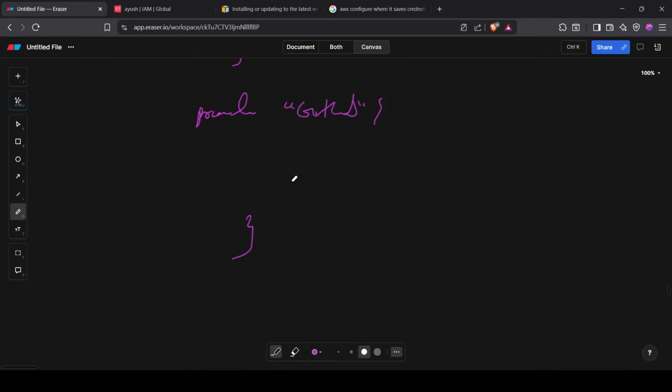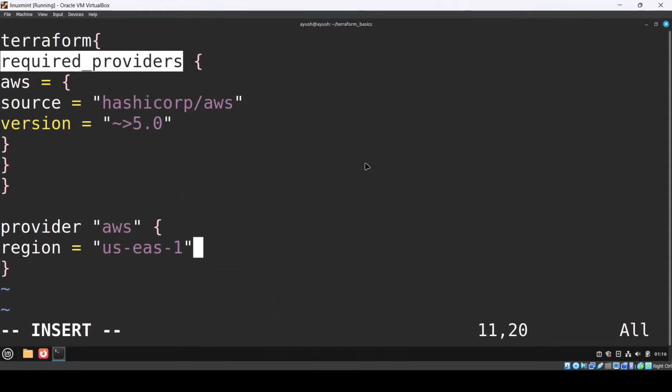If you give provider GitHub here, we can define our token, or any information like owner or the repo, all these names we can define. So these below blocks are just used to tell what things you are about to do in that environment.